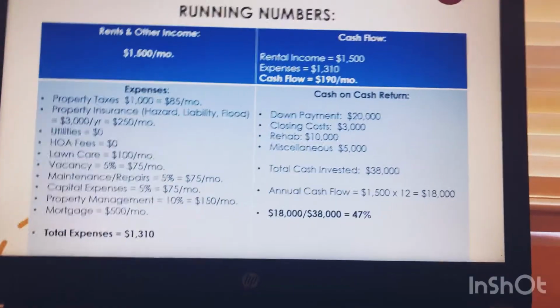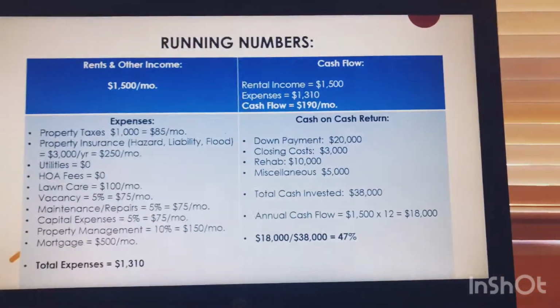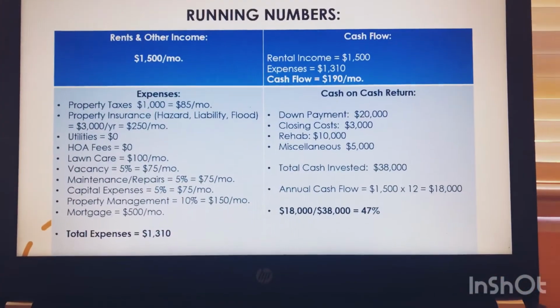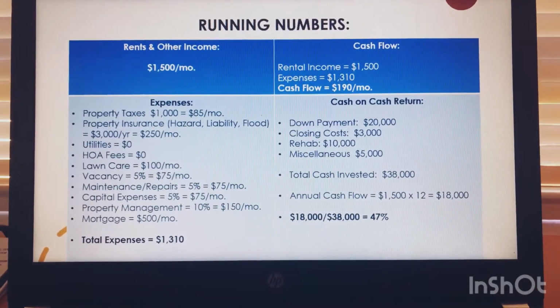Some people want to see more cash flow, but some people will be okay with that. Some people will be okay with less cash flow. You know, it really just depends on your personal situation. I'm going to talk about my preferences in just a few minutes, but I want to go ahead and finish the fourth quadrant on this, which is our cash on cash return. Okay, so our last and final quadrant is our cash on cash return, and we're going to talk about what that means, because for me, this is just as important as my cash flow.